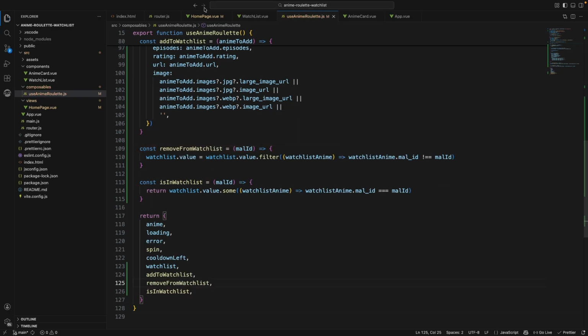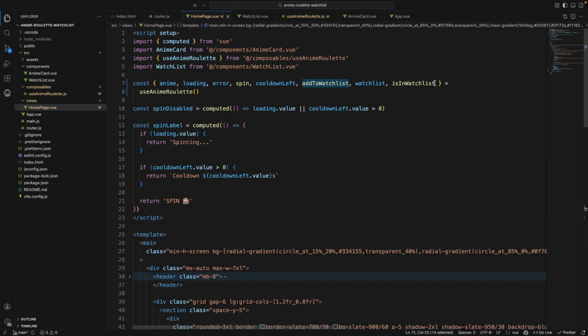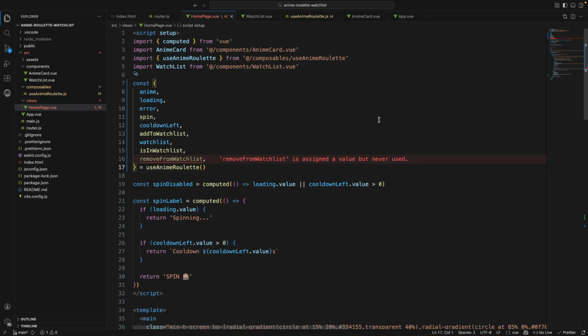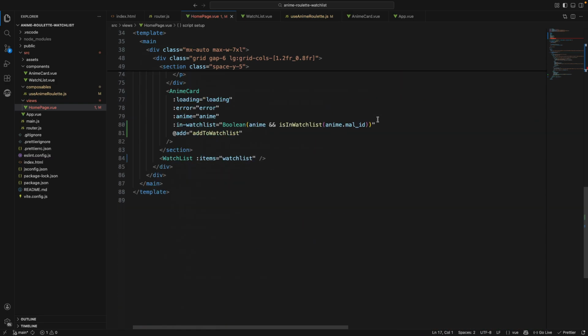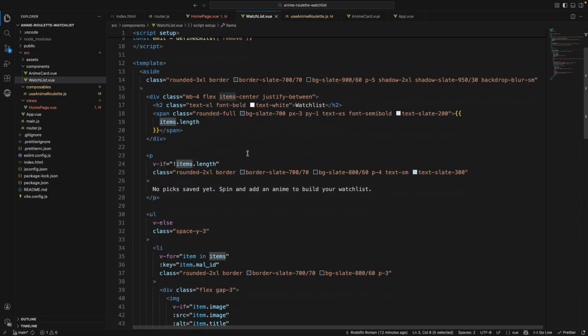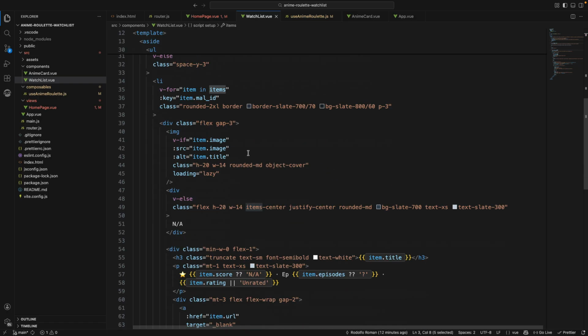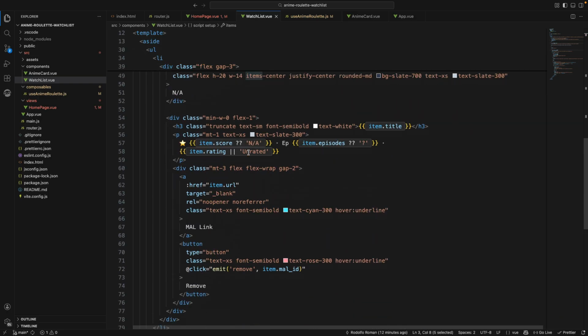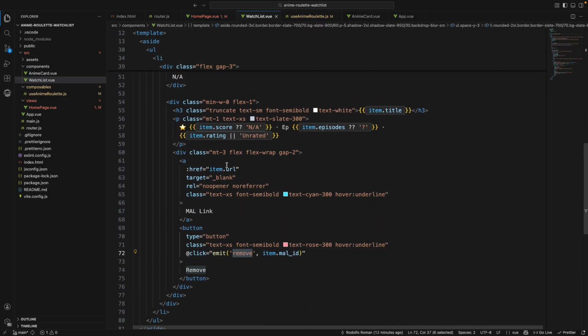Cool. Let's add this to the home page. Let's call it through here. Right? And now we know that the watch list has an event whenever we click it in the watch list view component. It has an event that means remove.